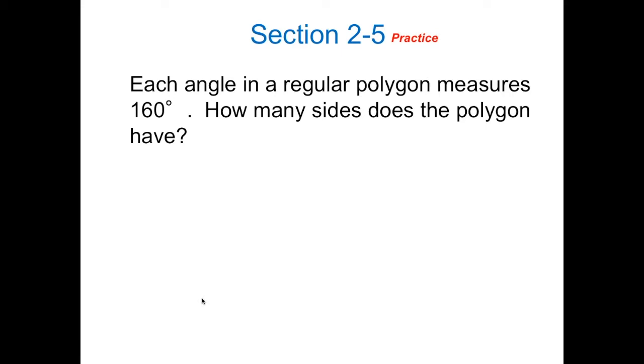So think back to the last slide. We saw a pentagon, we saw a hexagon, and we saw an octagon. All those angle measurements, were they smaller than 160 or are they greater than 160? Think about that. What does that mean about the number of sides that this polygon must have if this 160 degrees is bigger, for instance, than the octagon and the hexagon and pentagon? It's just one thing to consider to make sure your answer, when you eventually get it, does it make sense, right? Does it make sense? So how many sides does it have?